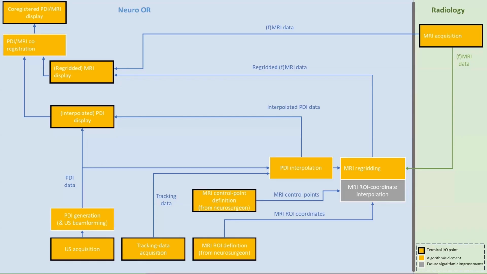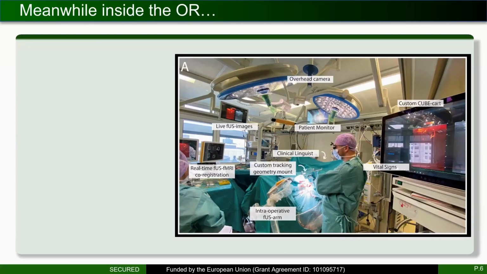However, the problem lies in the fact that the processing we need to do here, this PDI interpolation and regridding of the MRI, is generally a very expensive process, computationally. And we cannot afford to do it inside the operating room, because of limitations of space and even heat dissipation and noise, right? You bring a big computing node with big fans, to keep the system running at high throughput, then it disrupts surgery.